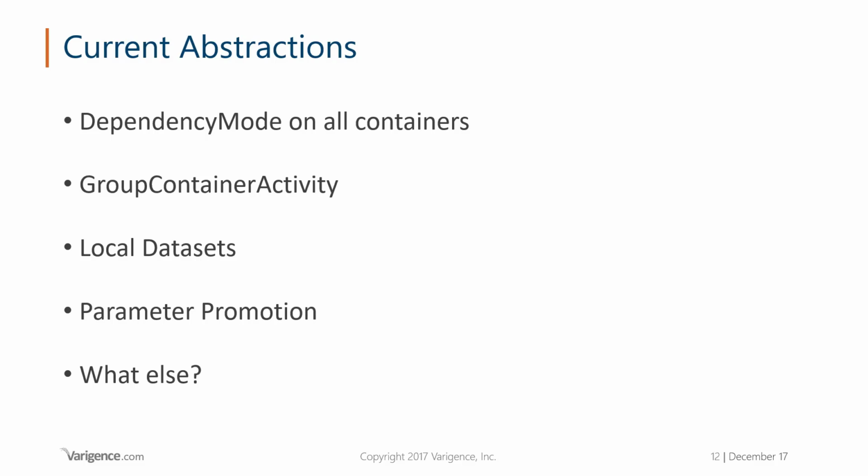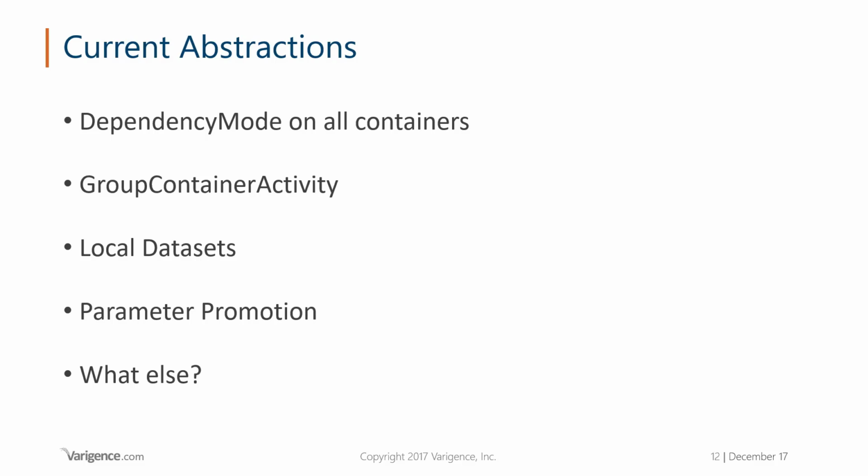So that I can go, if I want these to run, let's say linearly, what was my last activity in the loop so that I can create a depends on property and hook it up. Oftentimes in scripting, what you want to do is create things like, let's say I want to run batches of 5 activities, one right after the other, but each batch can run in parallel, or something like that. We have these two features that allow you to do that.